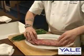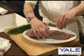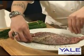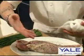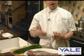I'm going to season it nice and heavy with salt and pepper. A lot of times the comments I get are, why are you putting so much salt on it? But the way to think about it is that the inside is not getting seasoned, so we overcompensate on the outside. If you were just to eat the outside, it would probably be pretty strong, but when you have the dichotomy of the outside and the inside, it's actually a really interesting texture and taste.